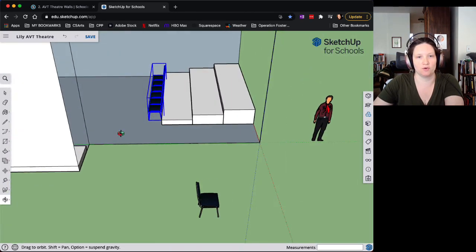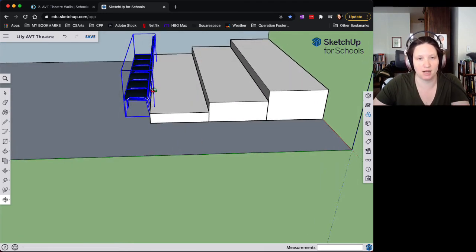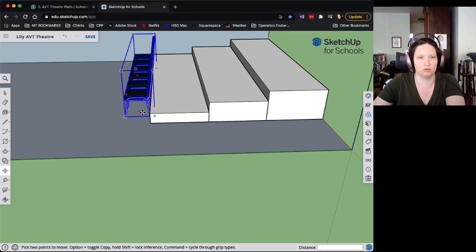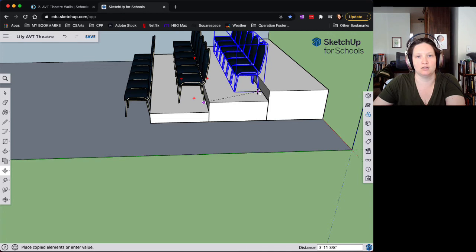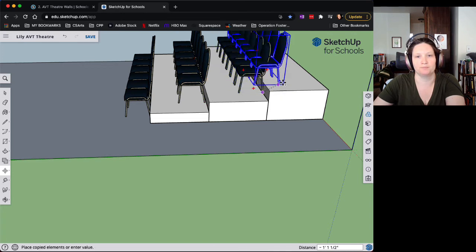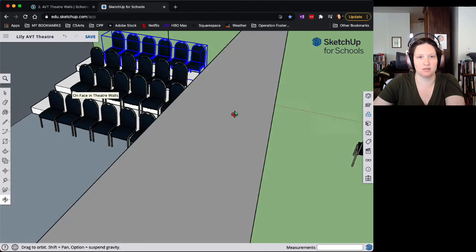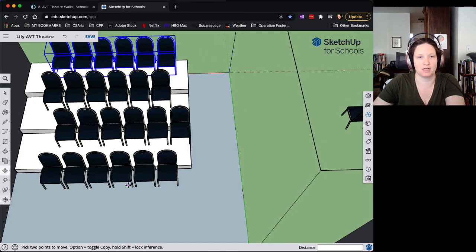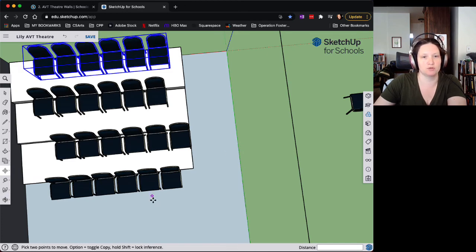I'm back in my O for orbit tool. And that'll help too because I'm not quite in front of where I want to be. So now I can hold down my Option key. I can hit the M for Move tool. I can hold down my Option key, right? I can pick it up from that spot and place a new copy on each row going up, right? Just like that. So now I have chairs on this side of the theater and they're all kind of in different places and I can go to like a top view to figure out exactly where I want them. You can move those groups around and make them work better.